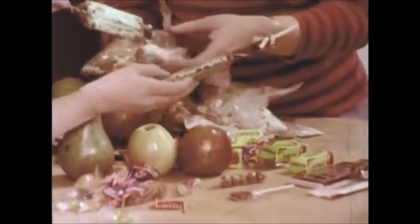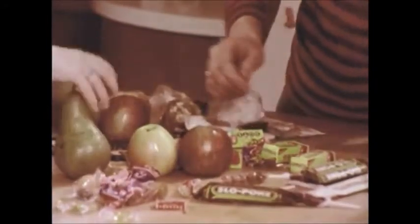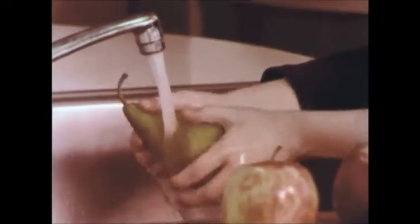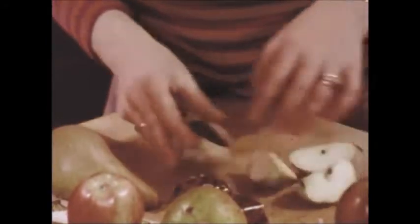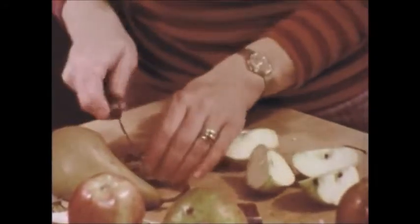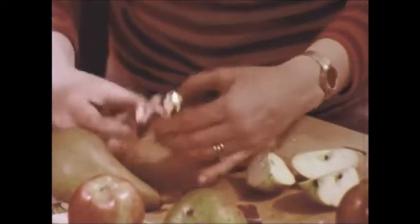The safest treats are usually candy or gum that come in their own wrappers from the factory. Fruit should be washed before you eat it. And all candy bars and fruit should be sliced so you can be certain that there is nothing hard or sharp inside that could hurt you. If you're not sure whether something is safe or not, don't take any chances. Throw it away.